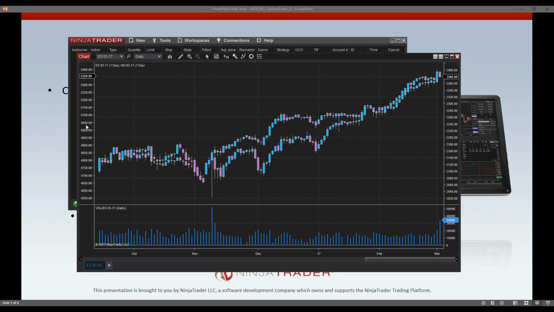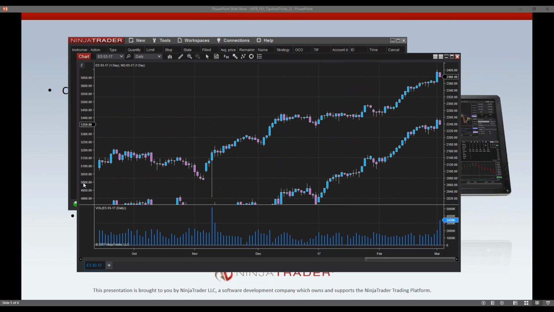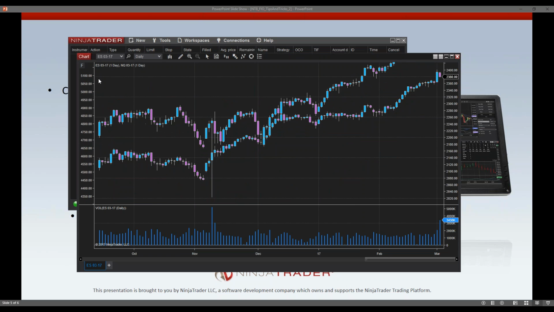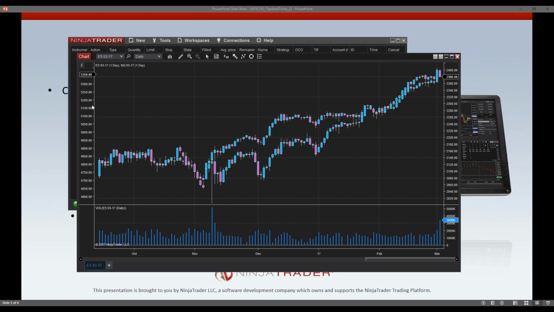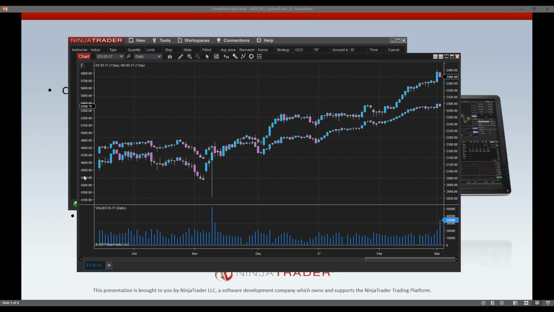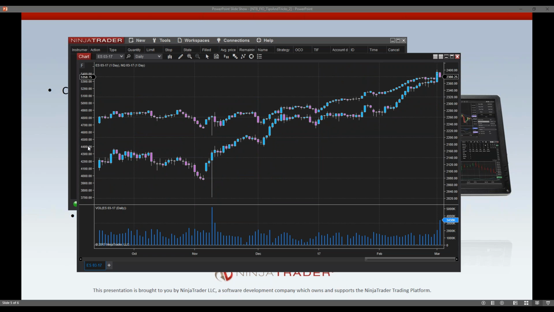So if I hold down Control and move up and down with my left mouse here while dragging on this left scale here, I've now moved into fixed scale mode, and I can drag these up or down or compress the scales up or down. And again, I'm doing that just by left clicking and dragging. And I've got an independent scale here that I can mess with.